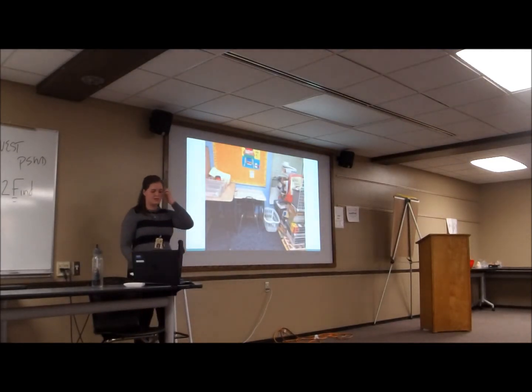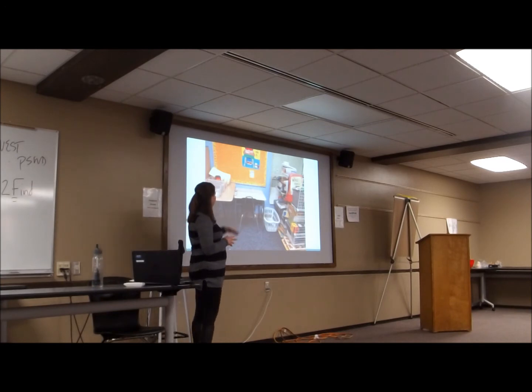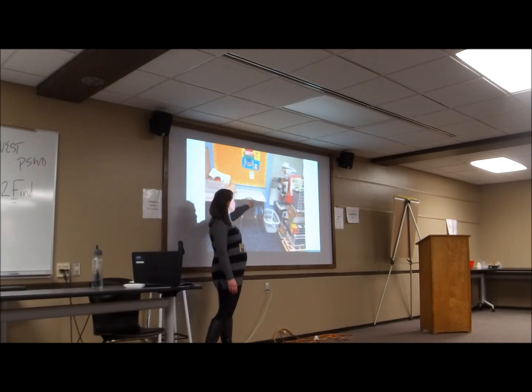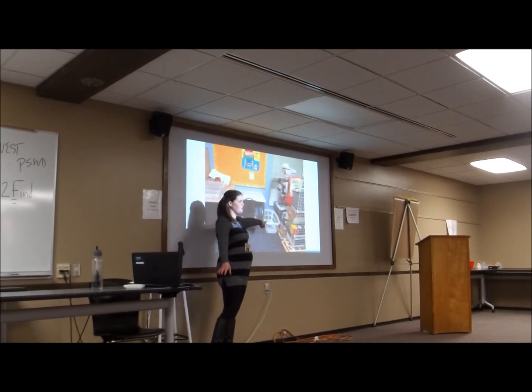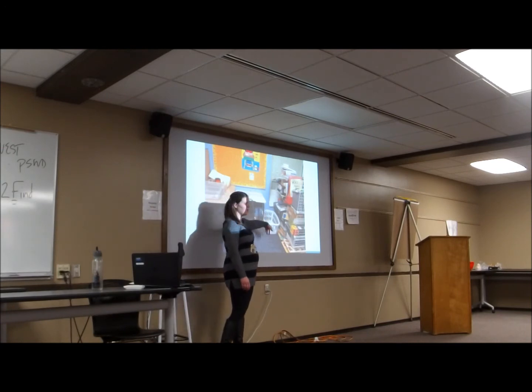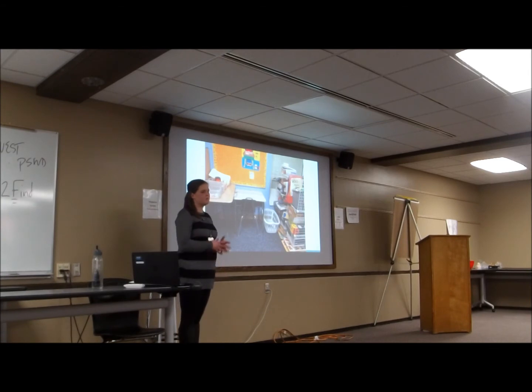Okay, so this is kind of how you're going to have your work system set up. You're going to have, to the left of the student, your tasks that you want them to complete. You're going to have the workspace for the student, and then to the right of them is where they're going to put their completed work. That can be just a cardboard box, that can be a basket, but somewhere for them to put their completed work.